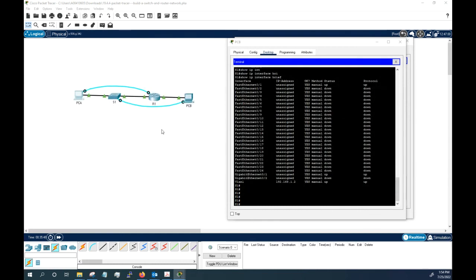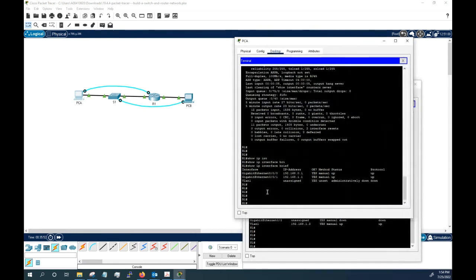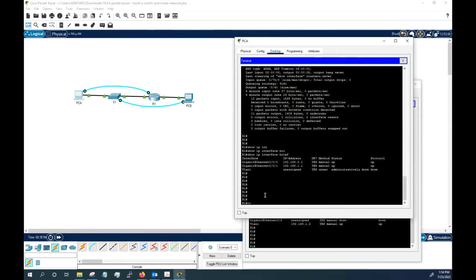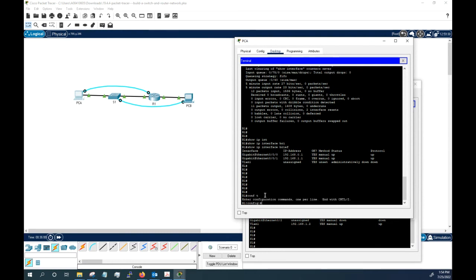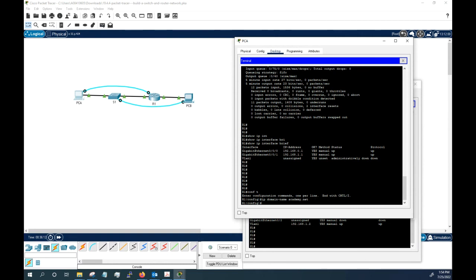So PC A is going to the router, so I'm going to go there. In order for SSH to work, we've got to run some commands to set that up. Part of that includes creating a domain. So we're going to make the domain what they suggest here, academy.net, and then we're going to generate the encryption key.